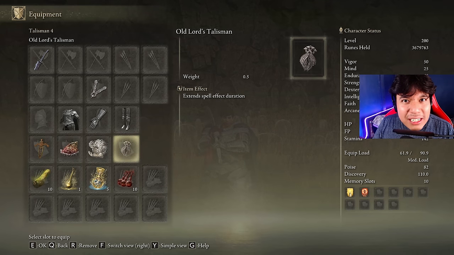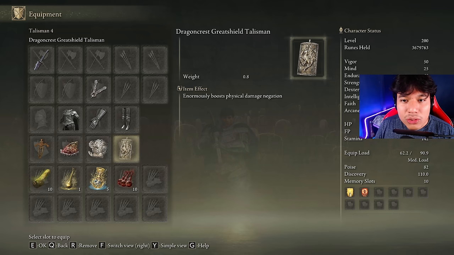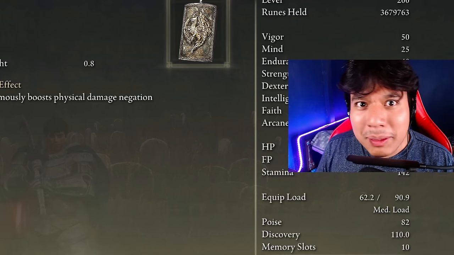This talisman will increase the duration of our buffs. This one is going to be really effective against enemies that have a lot of HP, because the boss fight is going to last a little bit longer. However, a great alternative is the Dragon Crest Great Shield Talisman. With this one, we will be basically unkillable.